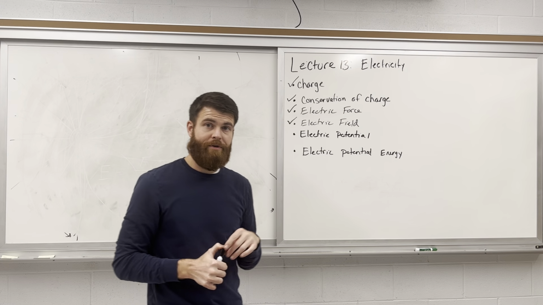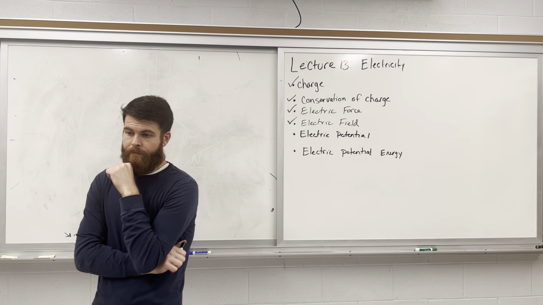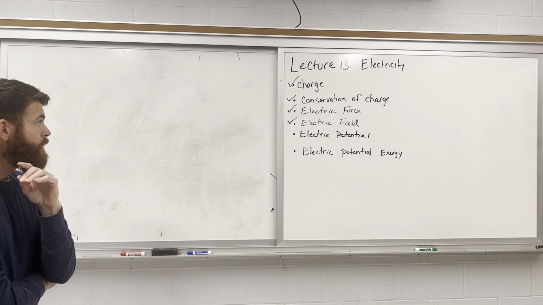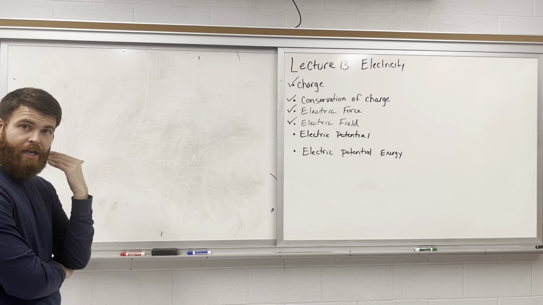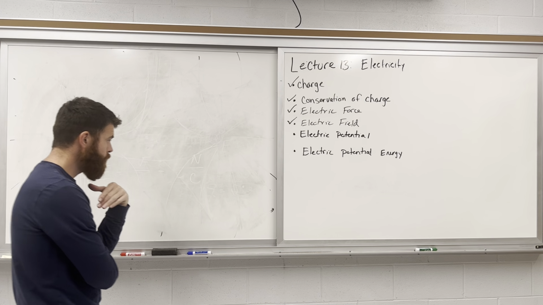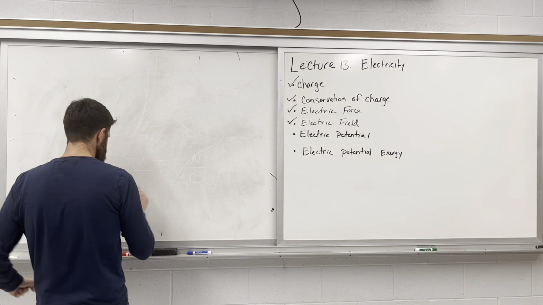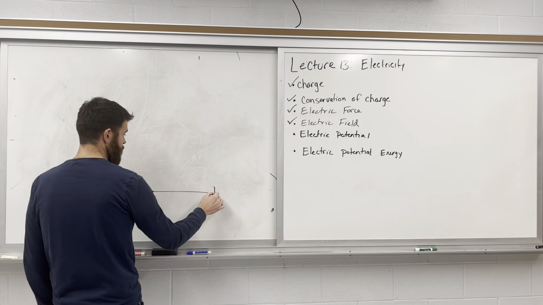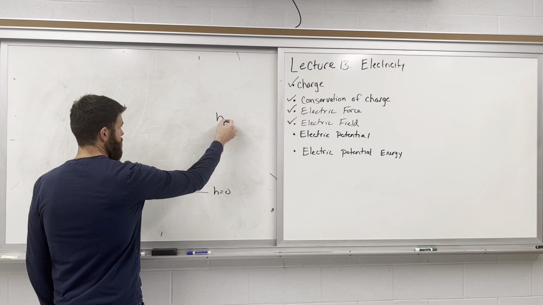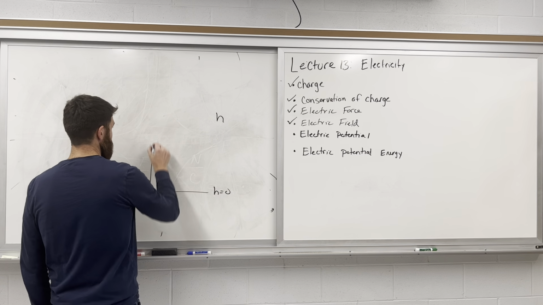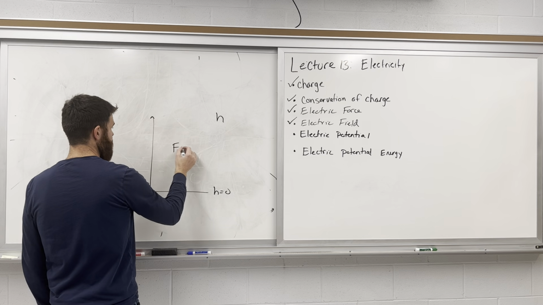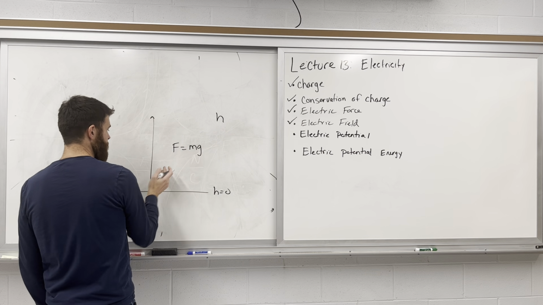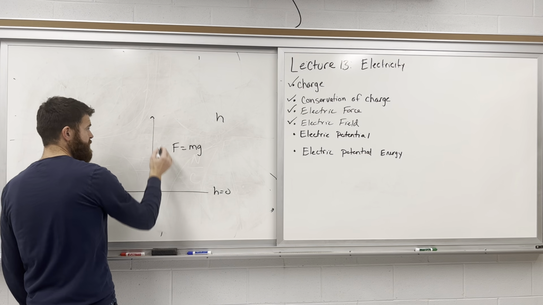So next we have electric potential. This is just like gravitational potential. If we want to move something, say this is the surface of the Earth, from here, h equals 0, to some h, we're going to exert a force, F, equal to its weight, mg, upward, a distance of h.